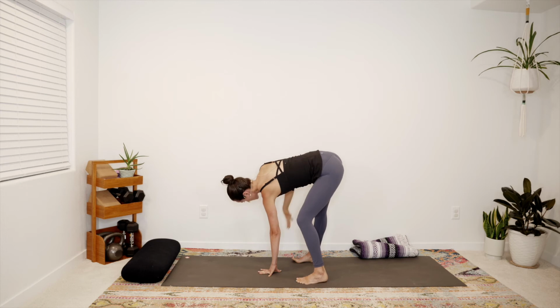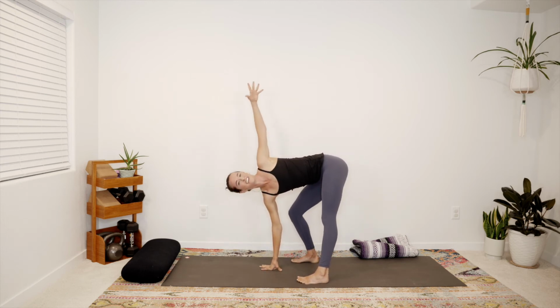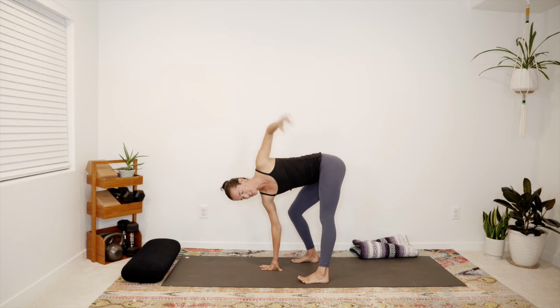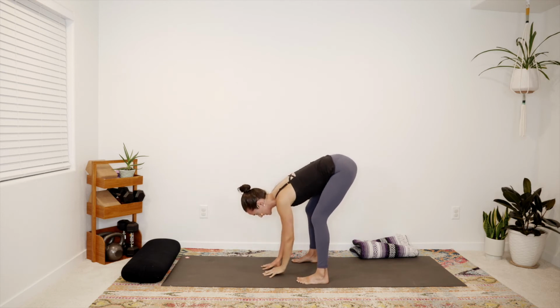And we'll slowly exchange. So right hand comes down, bend into the right knee, straighten the left leg, reach and open. Really root down through the knife edge of your left foot to facilitate that stretch and awakening. And then slowly back through center.